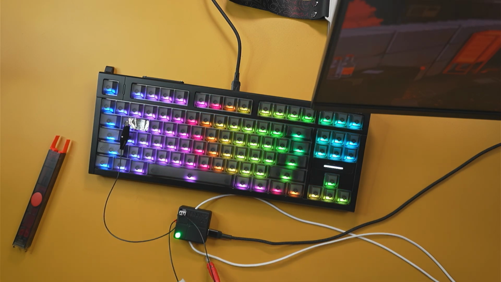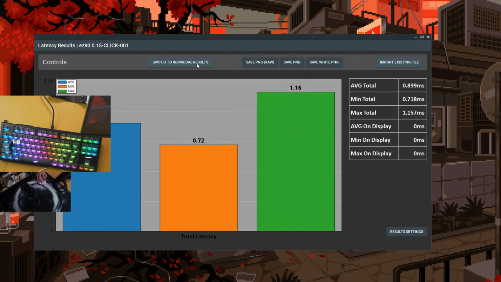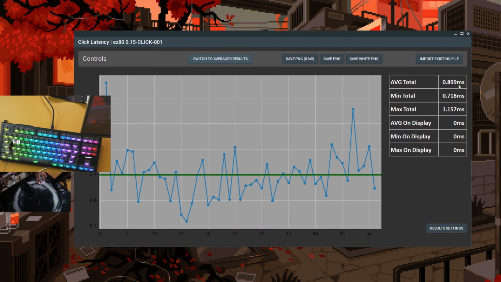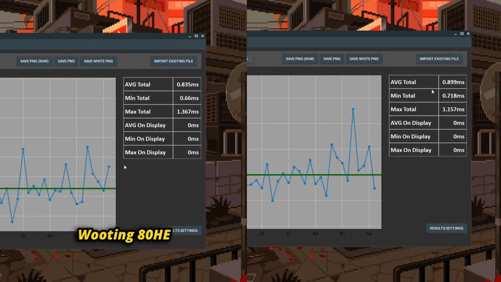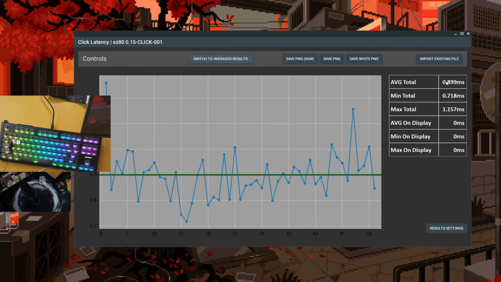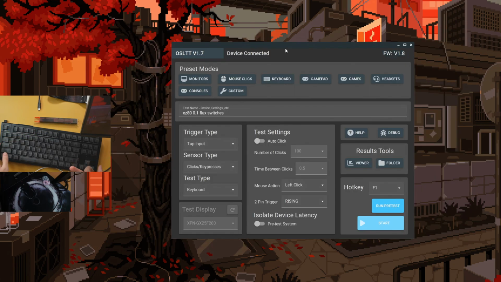Okay, I just did 50, and here are the results. Wow, that is pretty impressive. It is very, very close, pretty much on the same level as the WOOTING ATHE. But if you can use this keyboard on 0.1mm, I think you can beat the WOOTING ATHE with this one. But yeah, again, maybe in the future, if we get more stable switches, that's definitely possible. But yeah, from what you saw, 0.15mm is gonna be the ideal lowest actuation point you can actually use this keyboard with without it accidentally actuating.